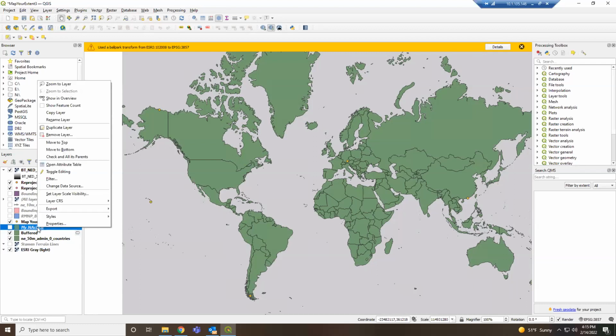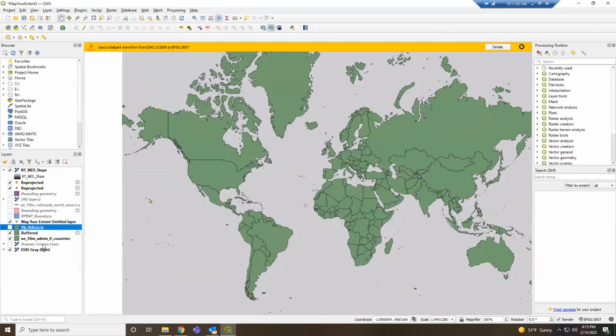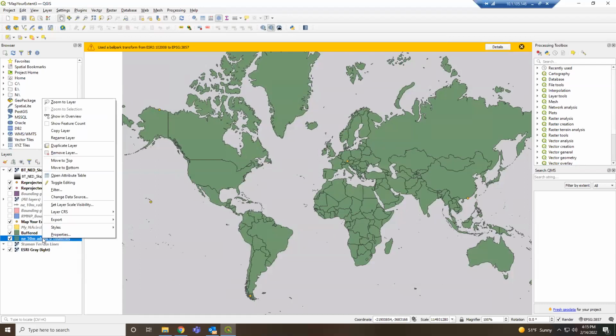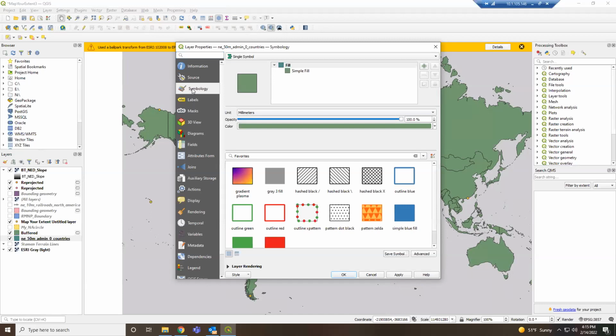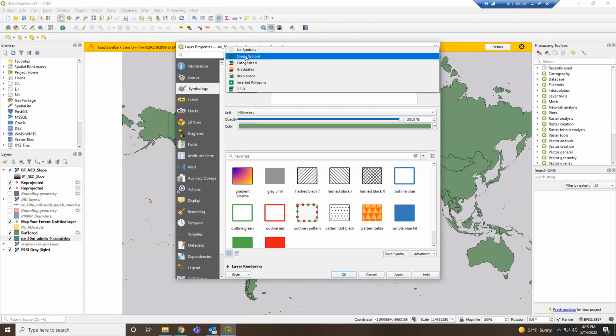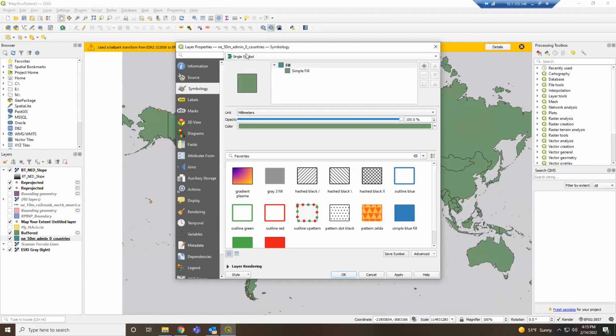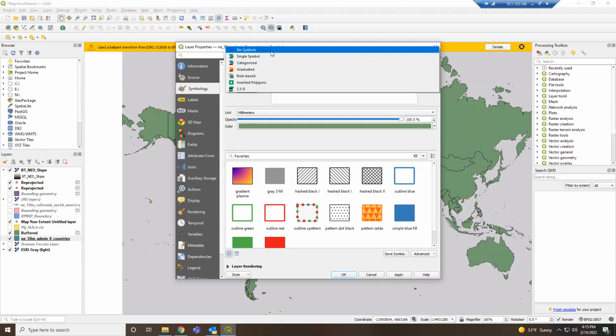But you can go to properties of your layer. So right click, go to properties. Oh, wrong layer there, whoops. Right click on the correct layer, which is my countries, properties. And look under here, you have a category for symbology. And right now you almost can't even see it. It's way at the top, but right here, just like in ArcGIS Pro, we have single symbol, categorized, graduated, rule-based, and inverted. I have never actually played with those. Maybe that can be my thing to play with tonight, but it's not going to happen now.